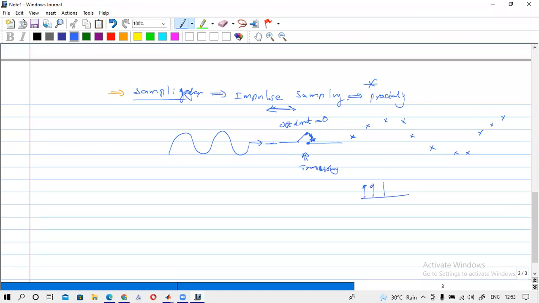Within this impulse you will get the voltage value of this signal. These are the voltage values. This is a voltage or current variation. Actually, if I speak precisely, it is the amplitude.